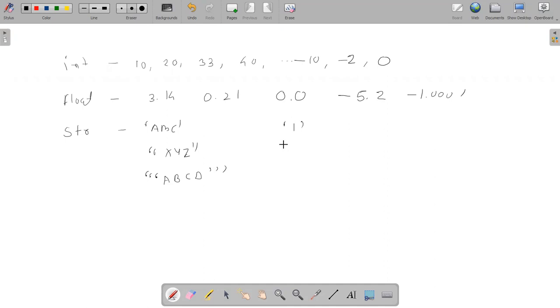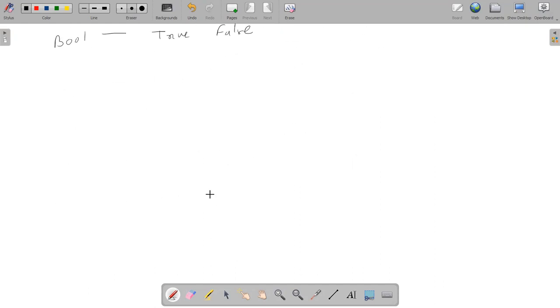So this is a string. In double quotes, if I write 22, it will also be considered a string. If in triple quotes I have written 333, it will also be a string. And the boolean is represented by true and false. So these are the basic data types in Python.